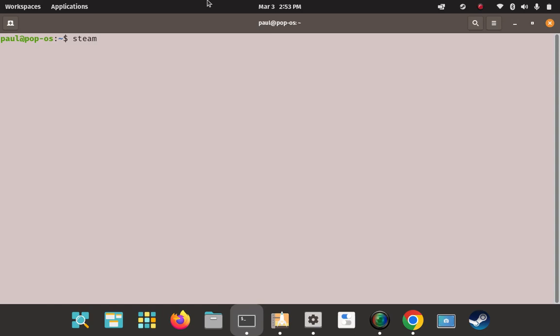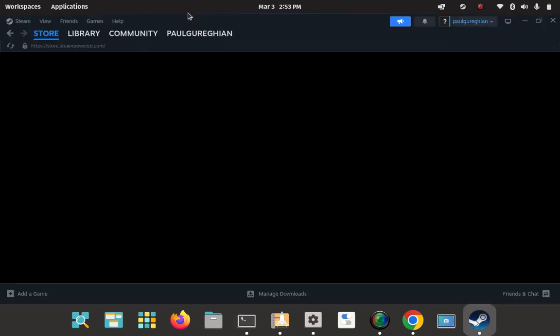Okay, so I do believe steam is the command to launch it from the terminal. So open your terminal here, and then just key in steam. Just like that, and then enter. I think steam is the keyword here, I do believe. Okay, good. Yeah, so that's Plan B, to launch it from the terminal.